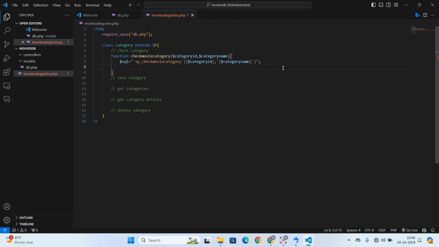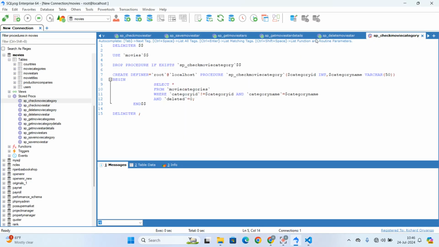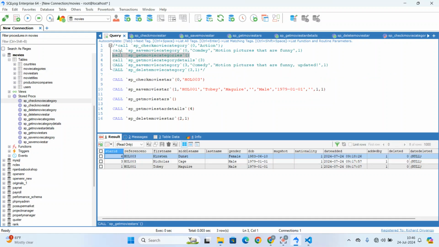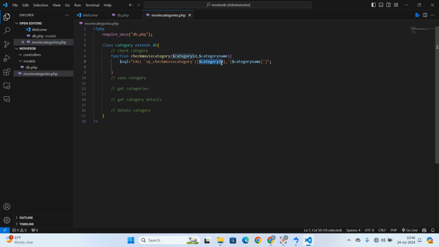Now, what happens is this. We say that if this stood, and you have to put the word call here, sorry. Call is a must. You must start with call as we have been executing them here. So I'm just basically doing the same thing, only that now this is a variable and this is also another variable as far as PHP is concerned. So variable and variable. So that's the only difference.